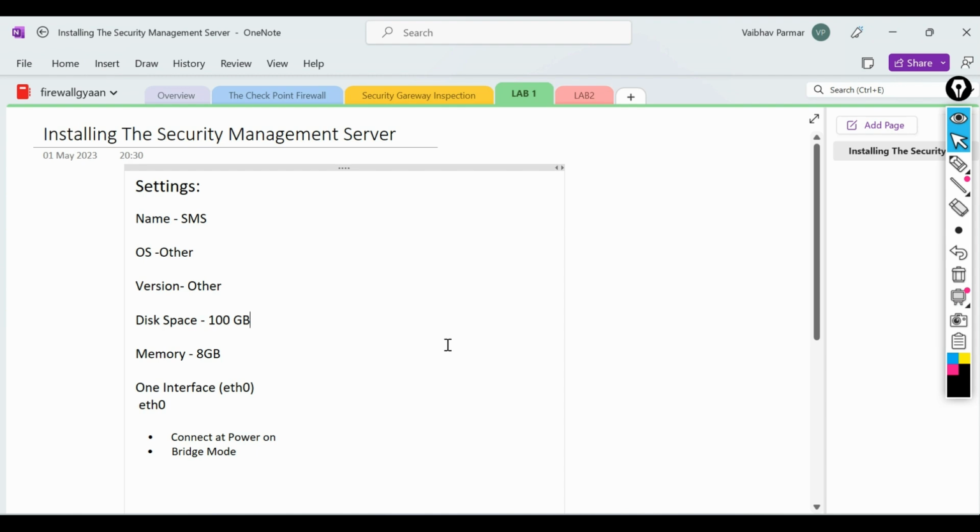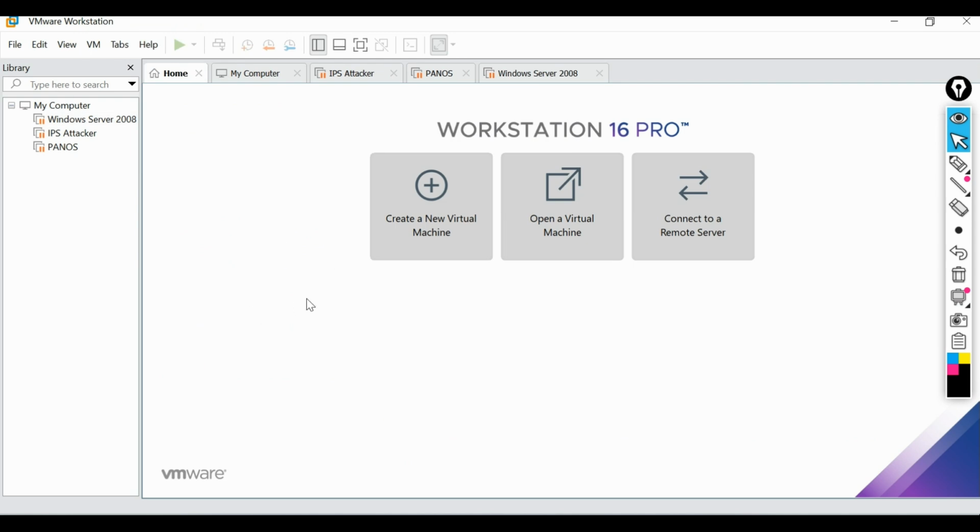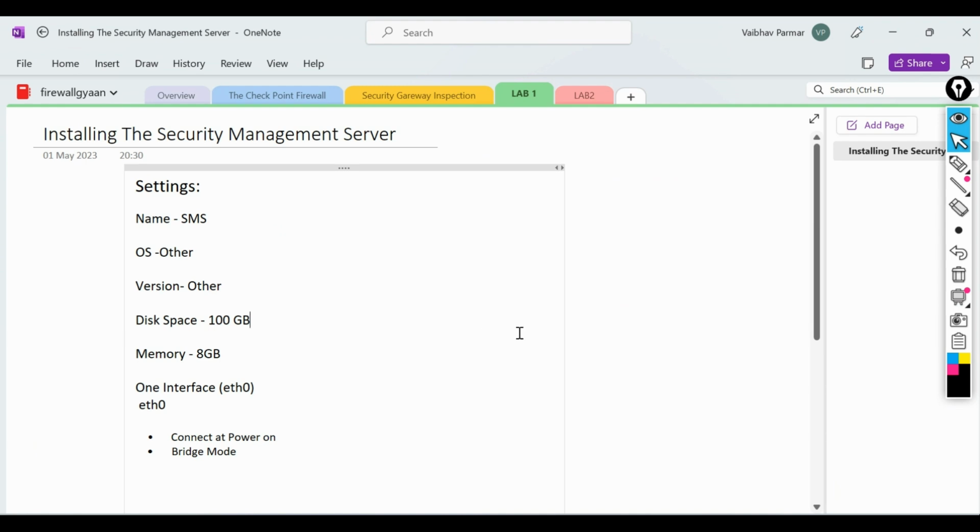Before going into the settings, let me mention that the labs will be on virtual systems. All the labs will be on VMs, and the settings are accordingly. I'll be giving the name SMS to the smart management server.